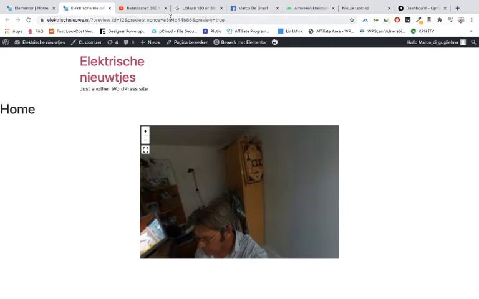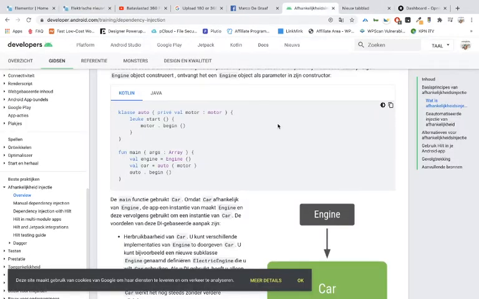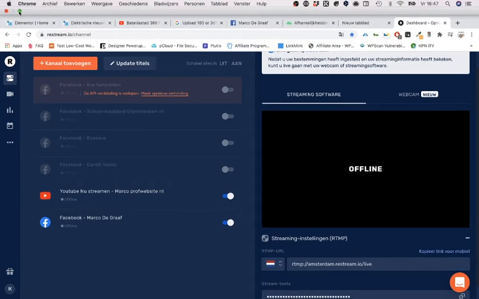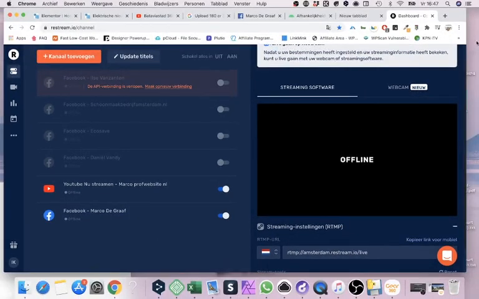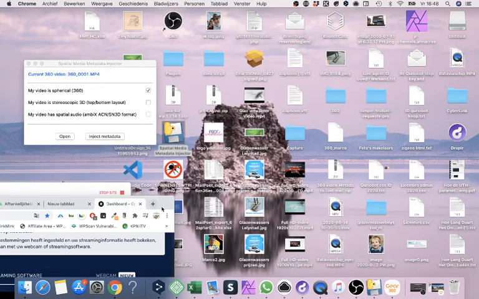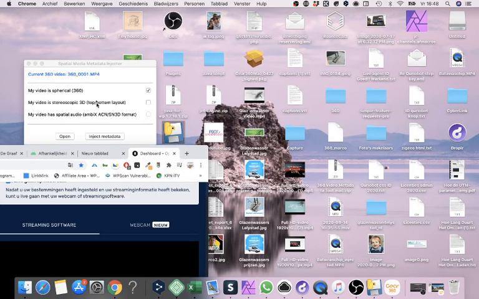So what was important was that you have to make the choice of which camera you want, and what you have to use it for. And remember that's RTMP, and the function to go live on YouTube and Facebook if you want that. And what also was important was that you have to embed a little piece of coding, and you can do that by the plugin delivered by Google or other parties. So you first have to do this, and then you go to the software to customize the pictures.